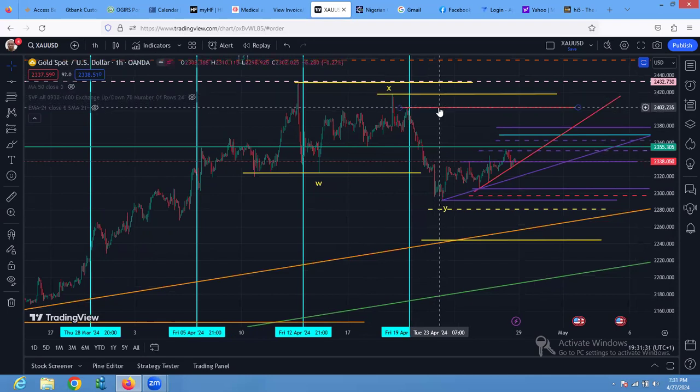This area, price is going to go up. Once we break that area, around this area, price is going to go up. So we should be looking at the possibility of what kind of correction, because this is the last wave now. What kind of correction are we going to get here to the upside?